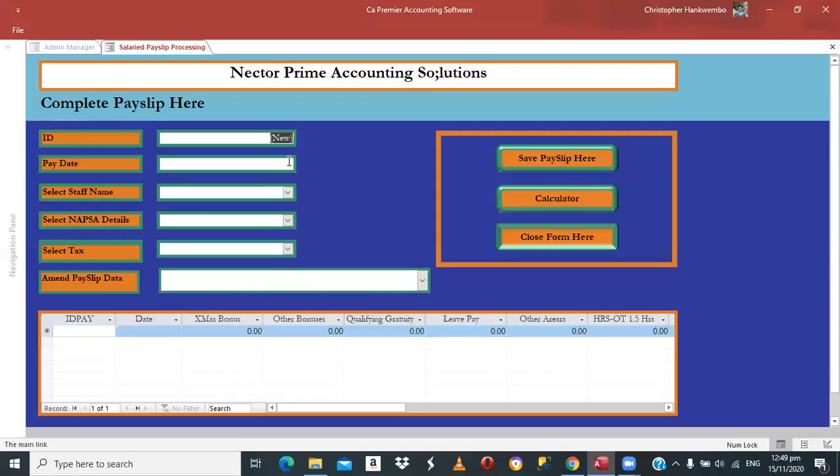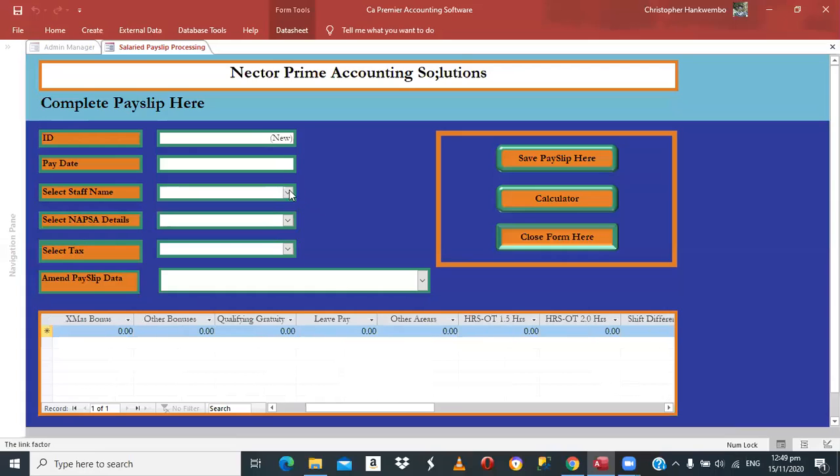You select the date there, let's say 5 January. It means that next time you won't have to change the date, it will remain like that as long as that date falls within January, it doesn't matter. So you input your whatever salary advance here. You select the name, person, the consent there, then attach also the NAPSA data there, attach also the tax data there.